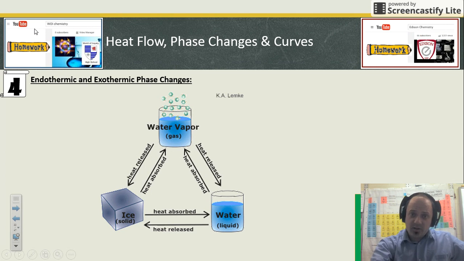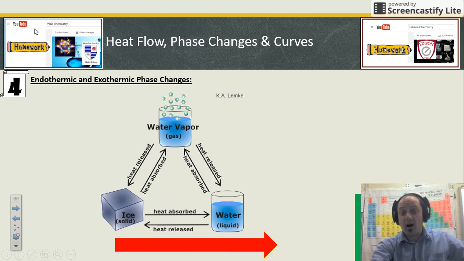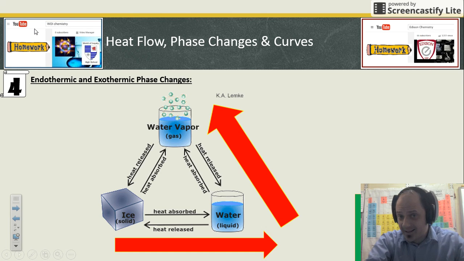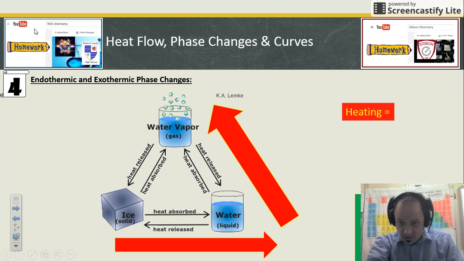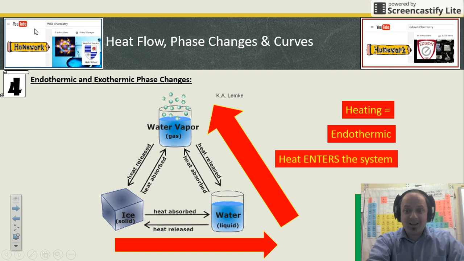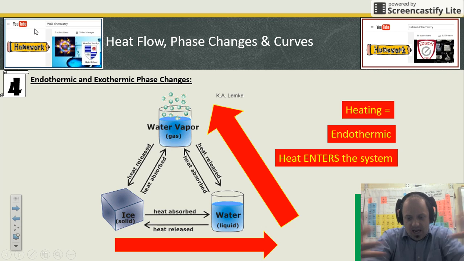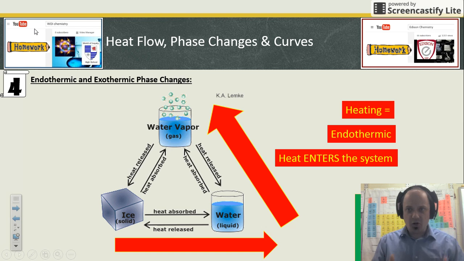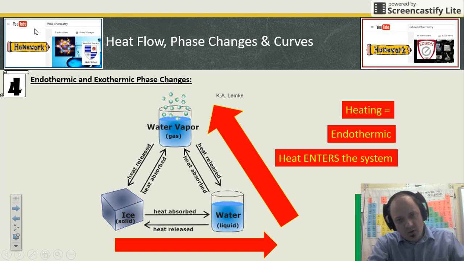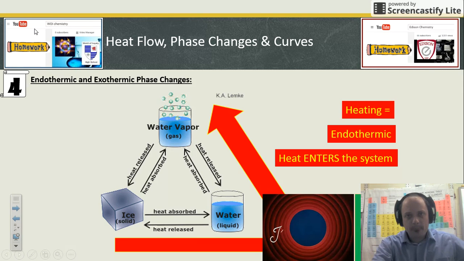Then we've got the opposite, the heating portions. When we take ice, solid, to a liquid, and then to a gas, we have to add heat. So the system, being the ice cube or the beaker of water, has to absorb heat. Heat enters that system. So we call that endothermic, where heat's coming in and causing the matter to change its position and kinetic energy. And overall, we call that heating up. The temperature rises, but it also causes the phase change as well.